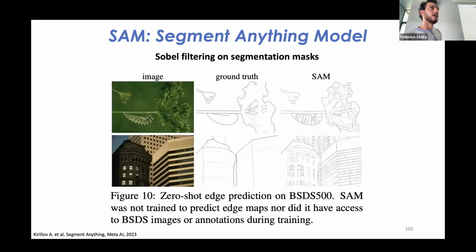Can you explain that one again? What's the process? You use a Sobel filter and then give that to SAM? No, sorry, you take the image, you give it to SAM, you get the segmentation mask from SAM, and then you apply a Sobel filter to the segmentation mask. The segmentation mask, by definition, will have steep differences between regions. So it's very easy to find edges with just classical methods like a Sobel filter and non-maximum suppression.